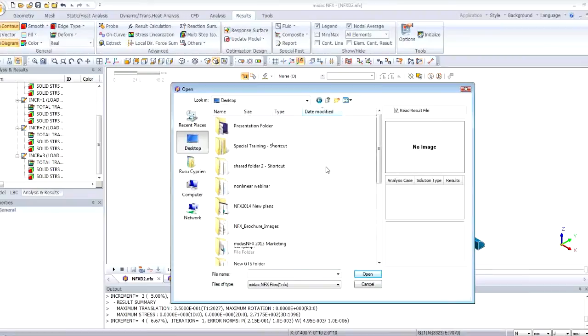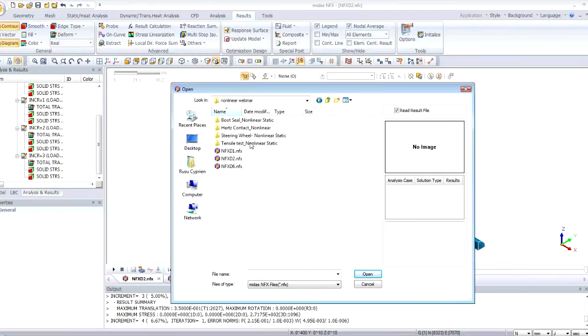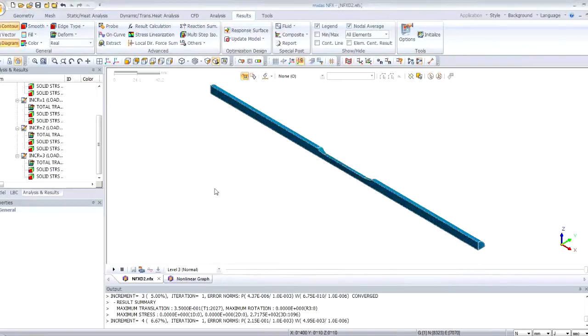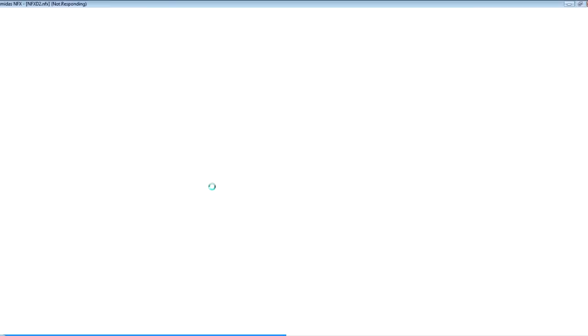So tensile test, okay. Let's wait a few seconds for it to load the results.